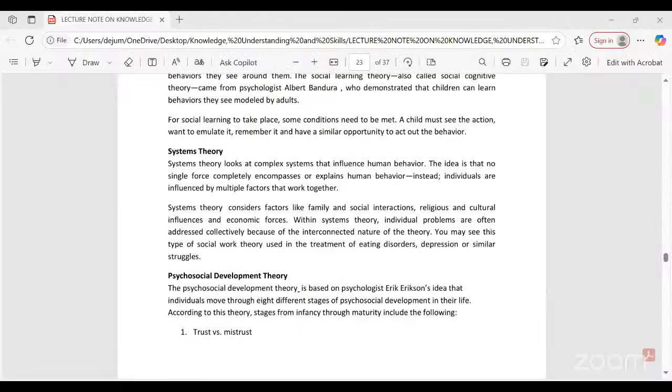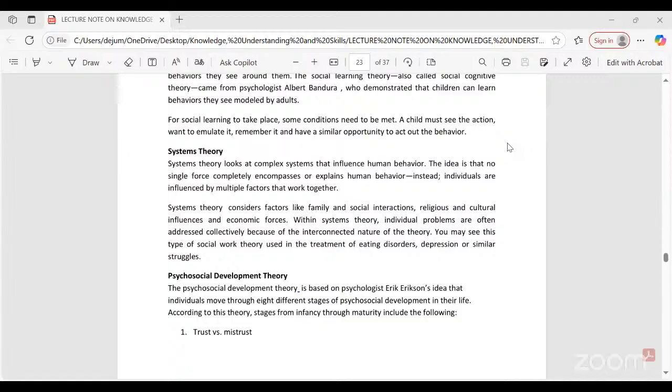So the next one we are looking at is systems theory. Sir, please, we don't see the slide again, please, sir. The slides have traveled. Okay sir, it has traveled. Let me do that. Sorry. Thank you for saying that. Are we seeing it now? Not yet, sir. Oh, yeah, it has come. Okay, thank you, sir. Fine. Thank you, sir. So the next one is systems theory.